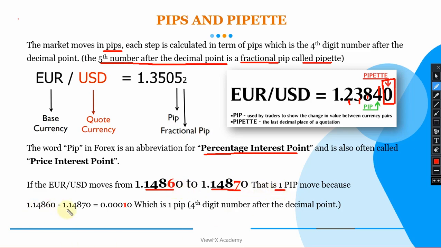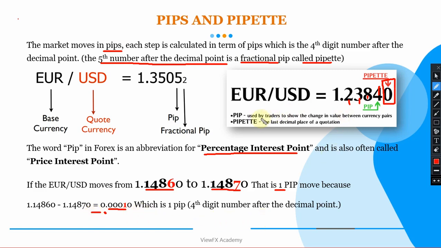Example here, when you subtract this from this, whichever comes first doesn't matter. If you have a negative number, you're going to throw the negative away, you throw the decimal point away, and you make use of the fourth decimal place after the point. We don't care if you have a negative number, just throw it away, throw the decimal away, just use the numbers.